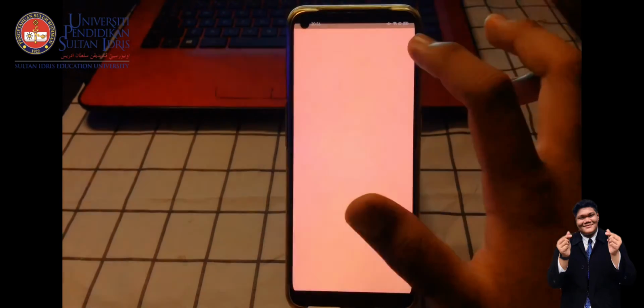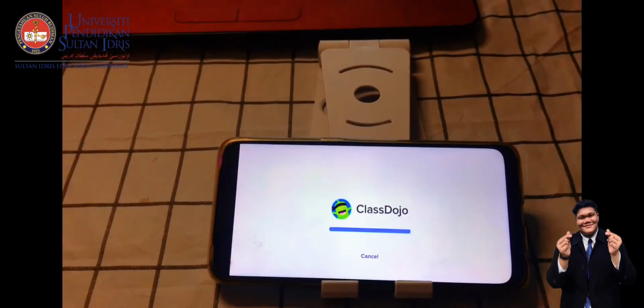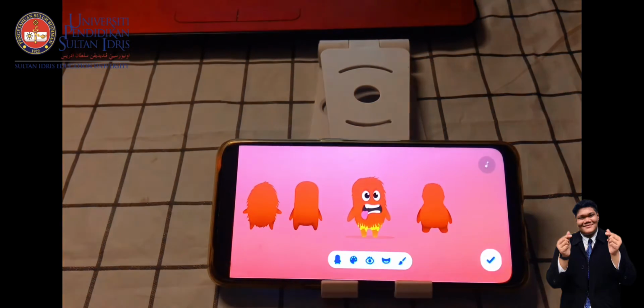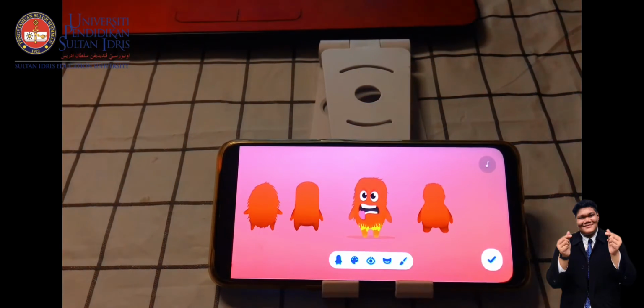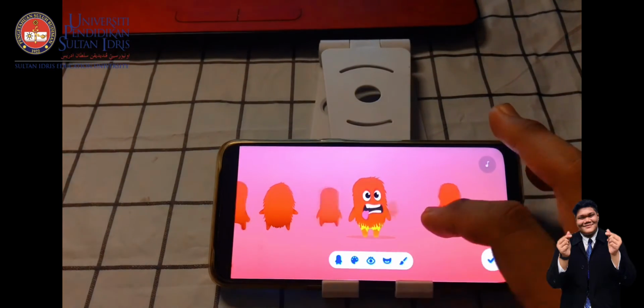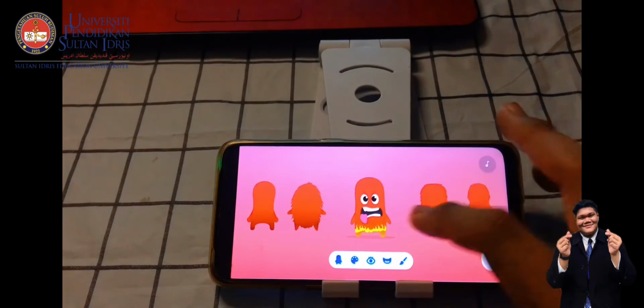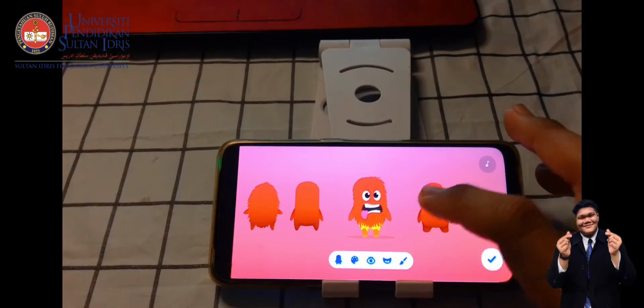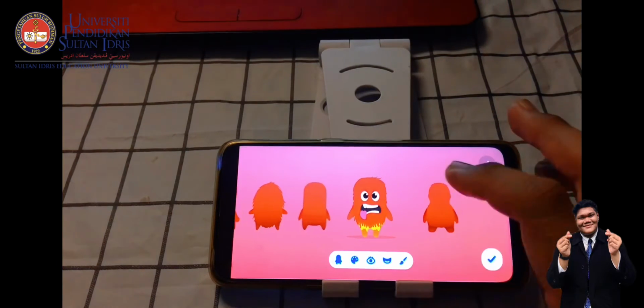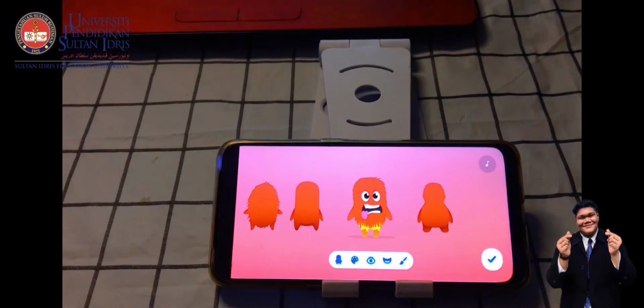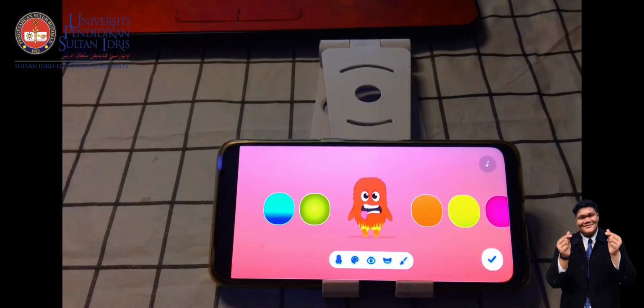And if you have already scanned the QR code and you are already in the class, first thing first, you need to change the character. The character should be the creativity of the kids. The kids need to choose what they love. Maybe they could choose this one or this one or this one. This is the size of the monster or their characteristic in the class. Next, just click the color.